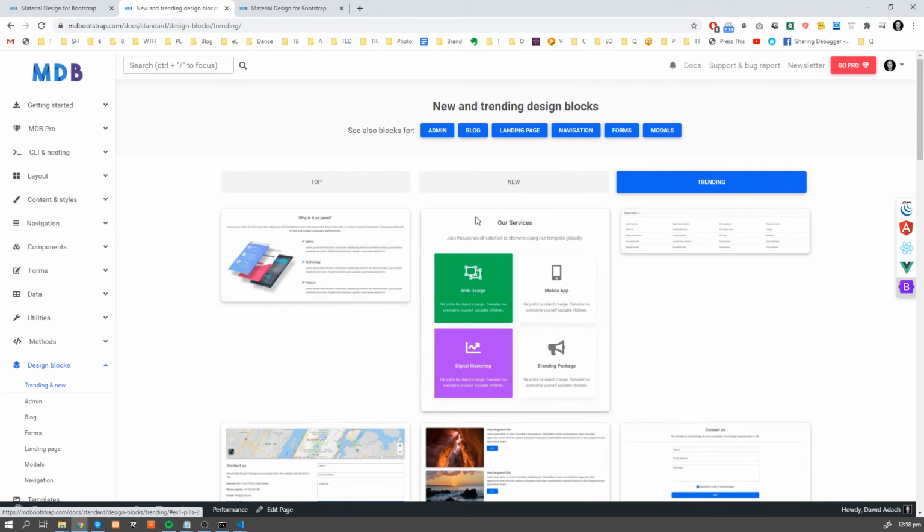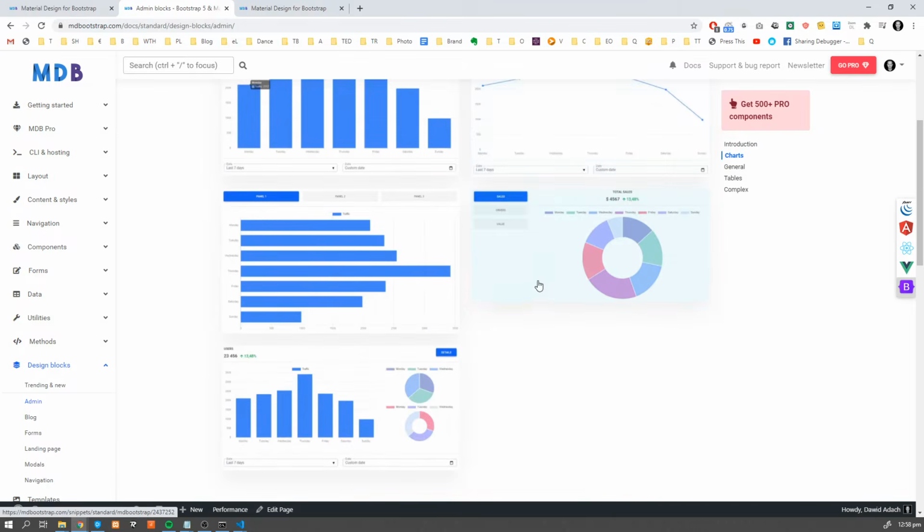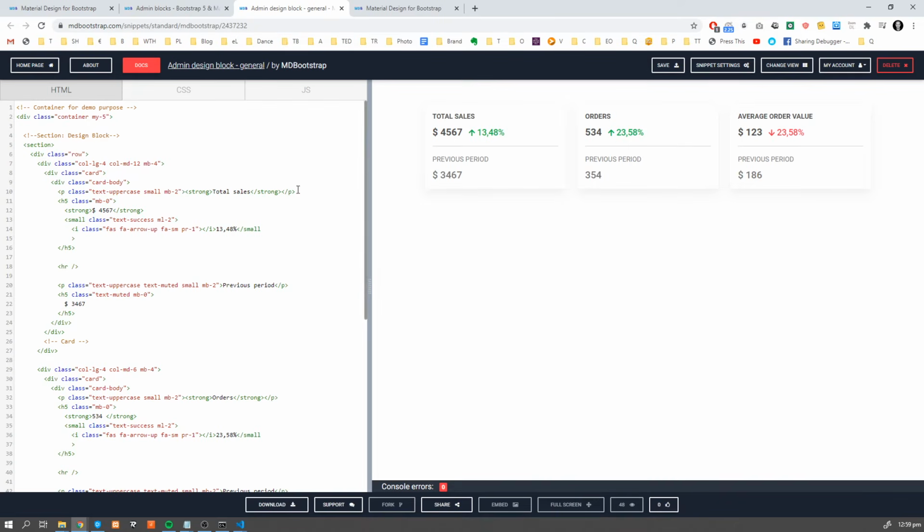And trending, which are the most popular blocks used by MDB users. You also have sections like admin block, landing page, so you have different categories. And if we go to admin blocks, you can see that you're gonna find a lot of predefined sections.